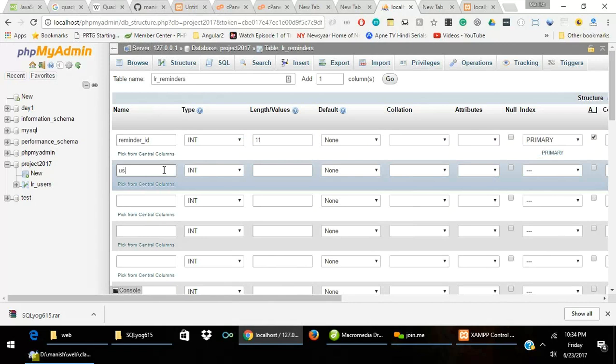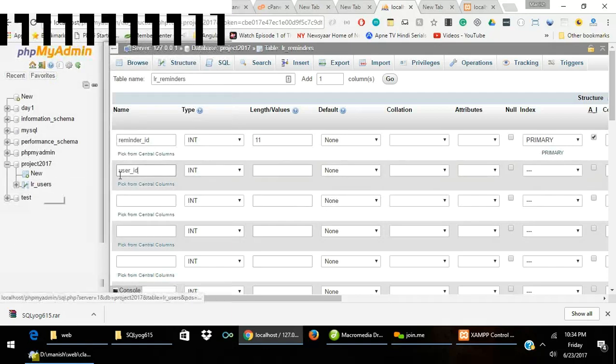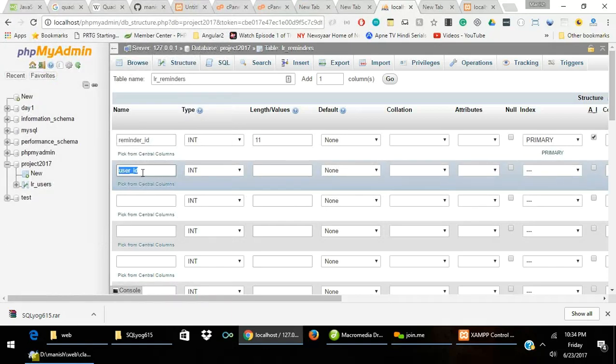Now we have to create user ID, because whatever user we created here, they will create reminders here. So I should know which user has created the reminder. The user ID is in this table, and I am taking that same user ID and putting it here, so that I know which user ID has created which reminder.